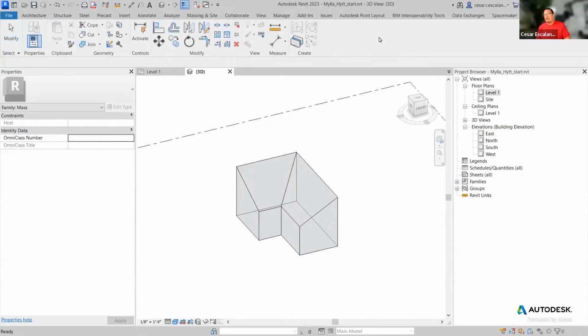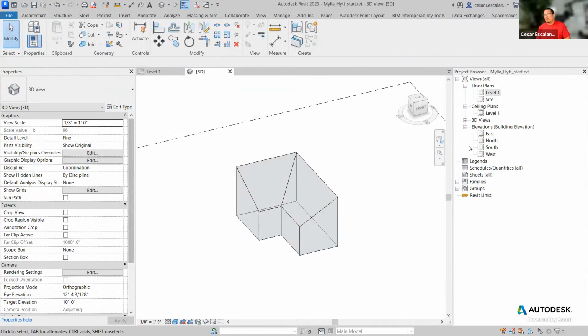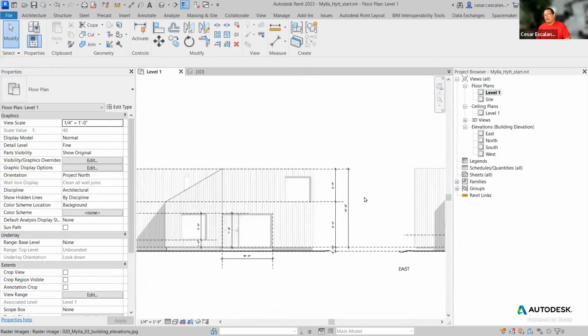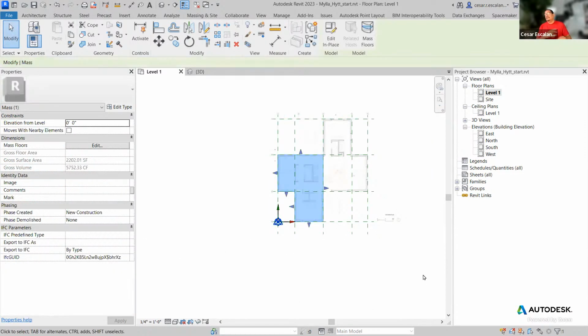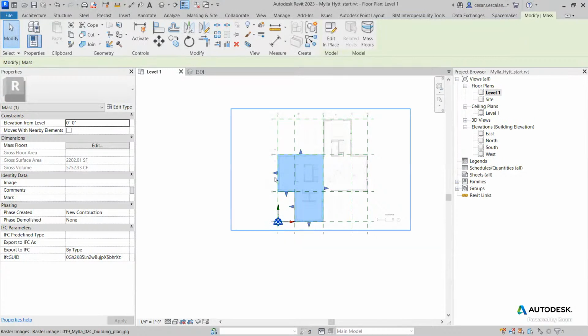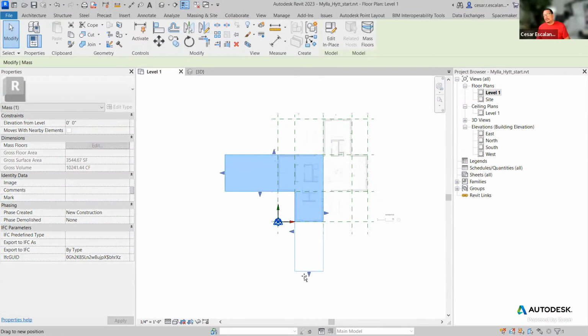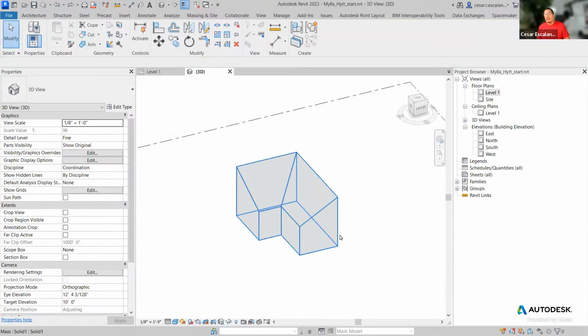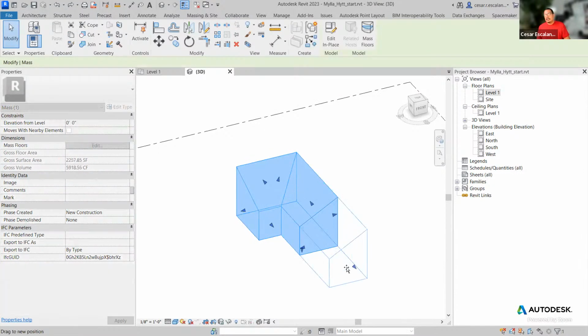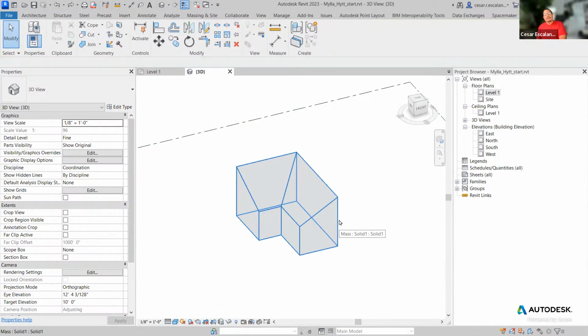So let's finish the mass. And this is the first half of the house completed. You should see in the floor plan the mass on the left side. And you see those handles. Those are ways to push and pull the face. Like you can push this, but that's not what I want. But that's how conceptual mass works. This is a very fluid object. You can select and push and pull elements as needed to explore conceptual design.